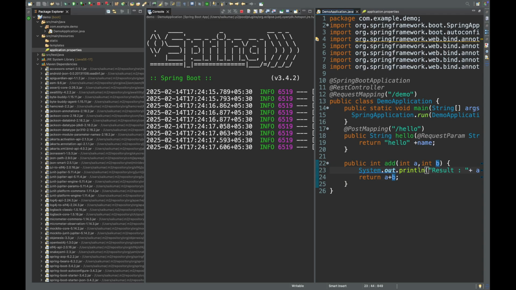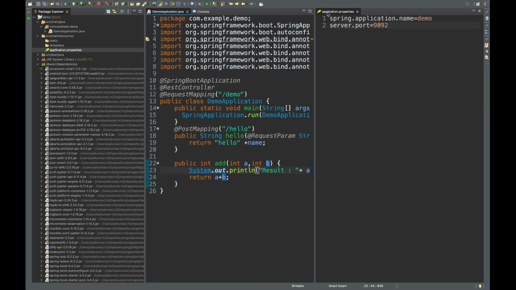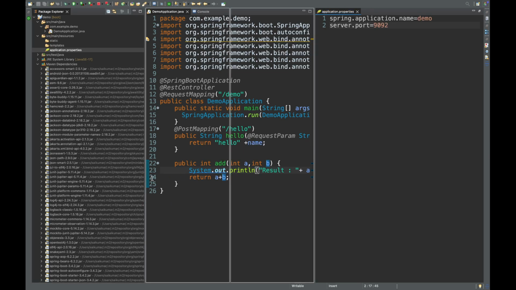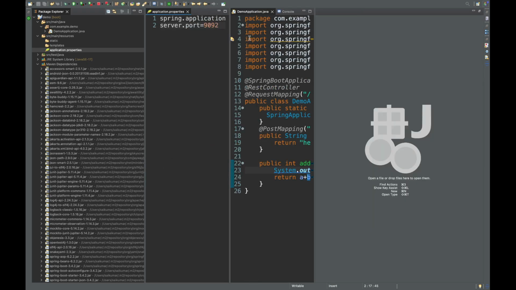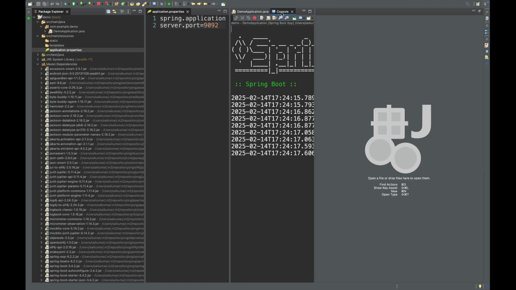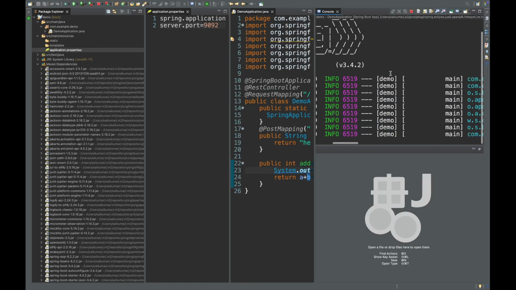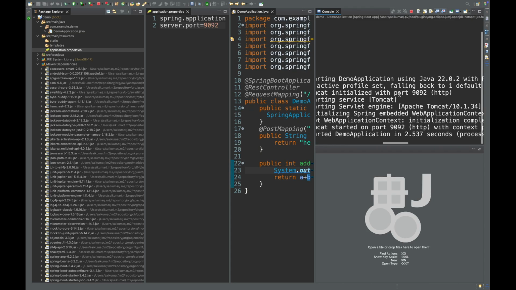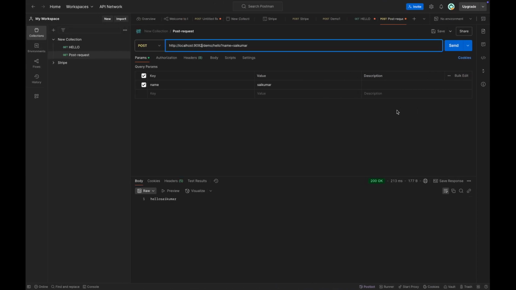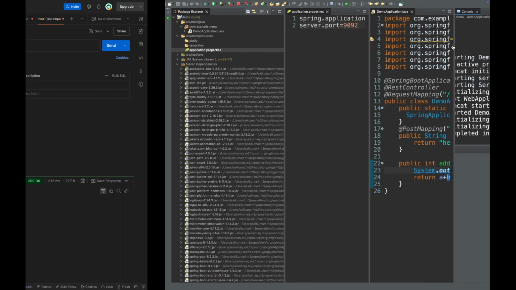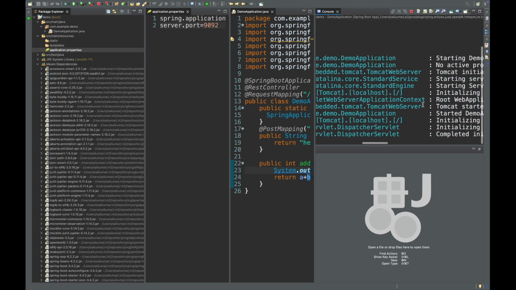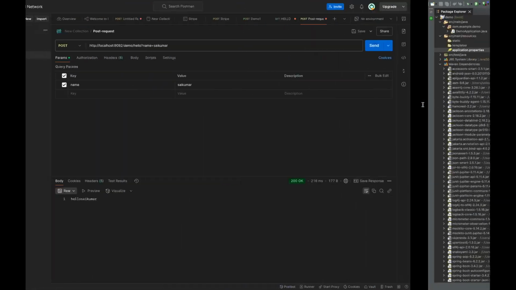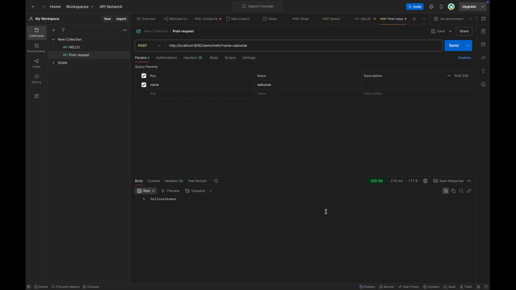One minute. Okay, if you see here, hello Saikumar. Okay, we have tested by using Postman also. You can see here, hello Saikumar, and the status is 200.